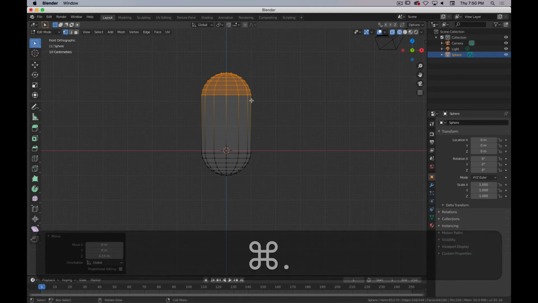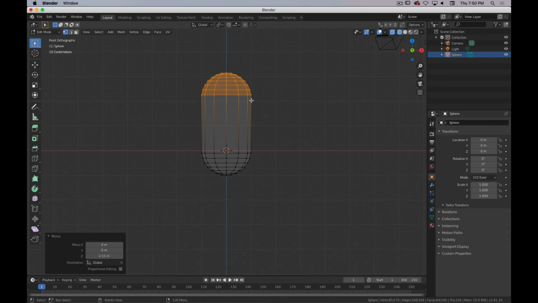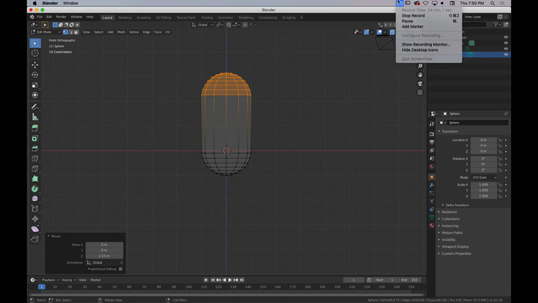At this point, we know we're going to add edge loops, as preceded by the last 24 minutes of this video. It's probably a pretty safe bet. But now we need to make a decision, and this is kind of both an artistic and a technical decision of how many edge loops do we want to add. It's a good rule of thumb to not use any more geometry than you absolutely need to keep the geometry as simple as possible. It makes adding textures to it easier, it makes render times faster, and it just makes modifying the shapes easier. So we can kind of experiment with this as well.